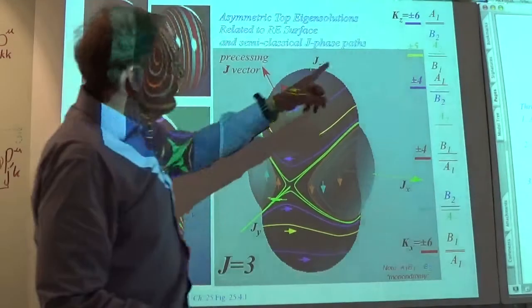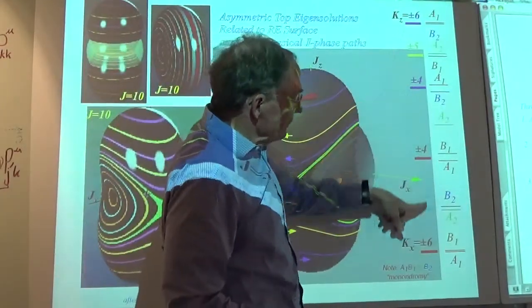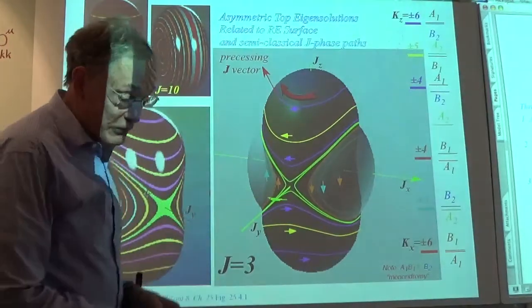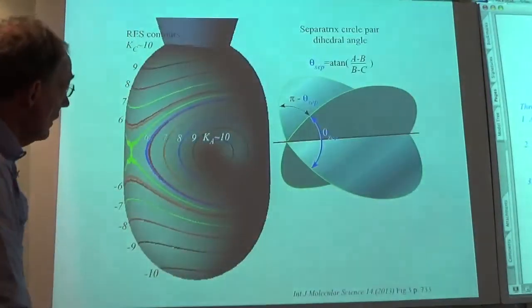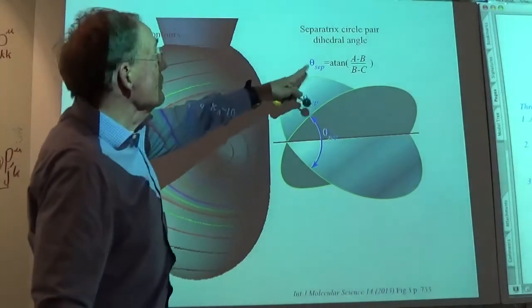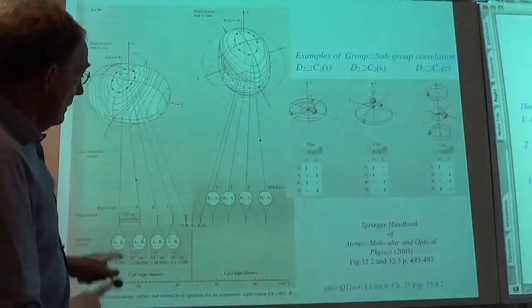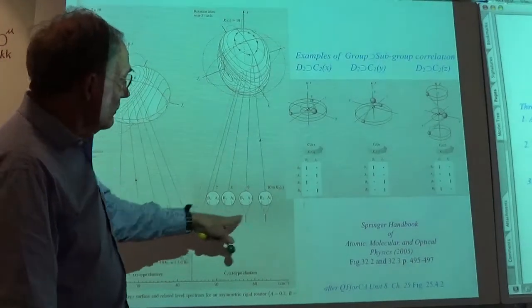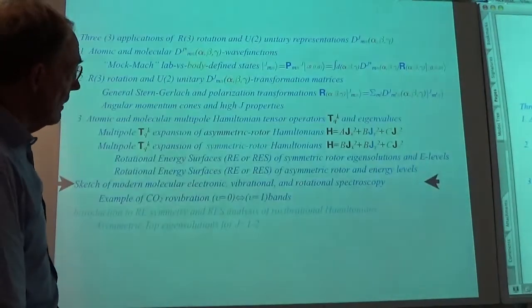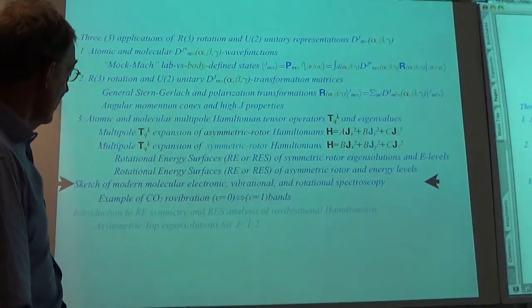Now later on we're going to use the D2 eigenvalue symmetry to sort the actual quantum values of this thing, and we will be looking at pictures like this, which show you where the separatrix is, and we'll be looking at the actual spectrum of J equal 10 labeled completely. This is in the Springer Handbook of Atomic Molecular Optical Physics. We'll talk about that next time.